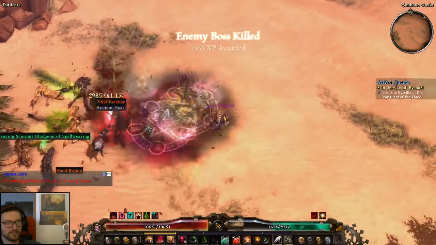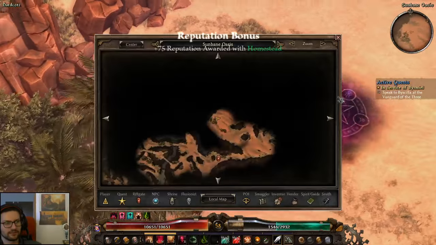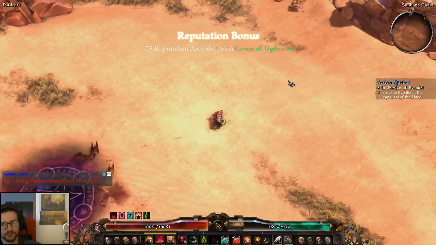Oh, so you have this boss here in the Sunbane Oasis, and well, he can hurt a lot, so try to kite him around a little bit.